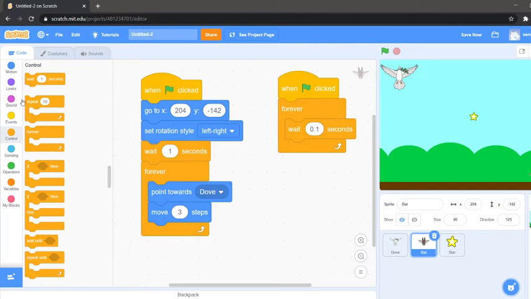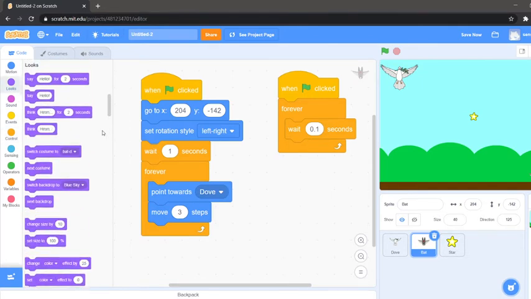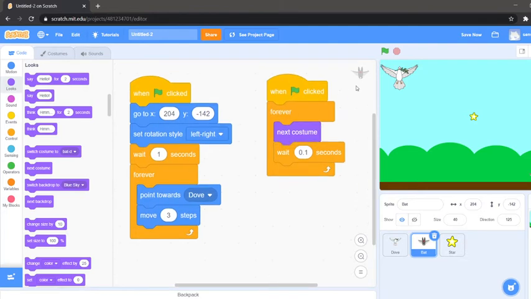Now we're going to go to looks because anything that has to do with the way that our sprite looks or what we see is going to be in the purple look blocks. We want to cycle through our costume. What that means is we need to constantly be going to the next costume. To do that, you're going to grab the block that says next costume. And you can either put it under your wait 0.1 seconds or above it in your forever loop. So now if you take a look at the game console and I start the game, you can see that the bat is going to move its wings up and down, and that's because it's going through the costumes.